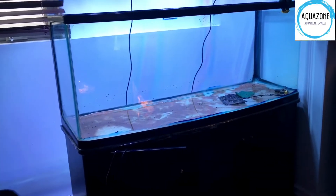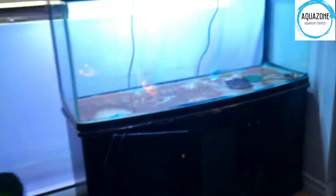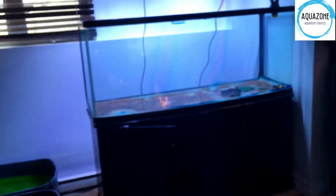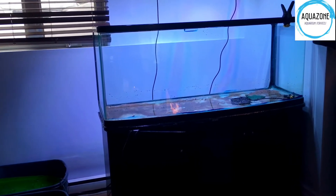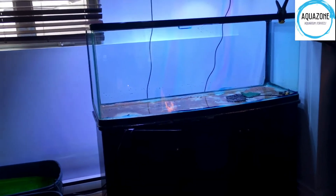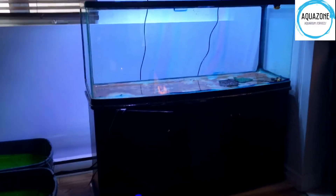I did secure everything underneath with waterproofing, but what if there's water underneath the waterproofing? Also here I saw some weird drainage - it's not a good sign, but it's been like that for two years. I just haven't really looked at it that closely until now. Tonight I'm gonna remove the tank off the stand, check it all out, because I need to clear my mind that it's not a concern - that it's dry, that it's strong. Make sure it's re-leveled again, I'll probably move it around a little bit.